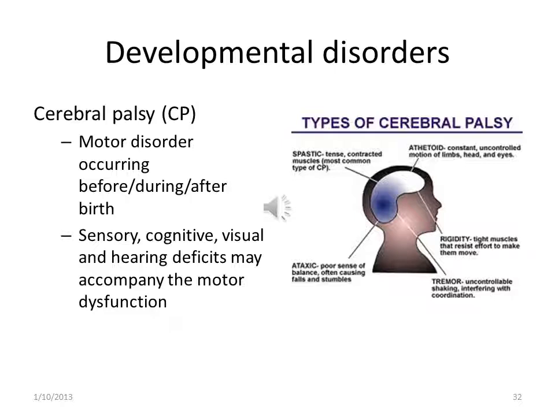Cerebral palsy, or CP, is defined as a motor disorder that occurs before, during, and after birth. So it can be caused by lack of oxygen during delivery, it can be caused by infection, it can be caused by a small stroke that a baby has while being born or shortly after birth. All of these things are lumped together as cerebral palsy, and it is defined based on its motor symptoms. However, other things such as sensory, cognitive, visual, and hearing deficits often accompany the motor dysfunction.